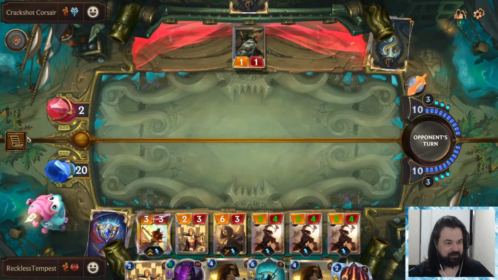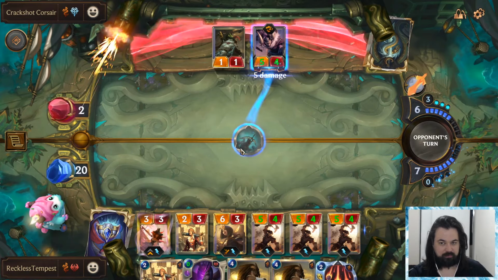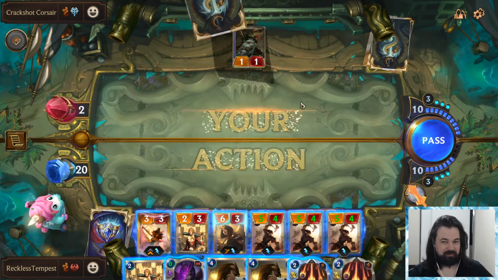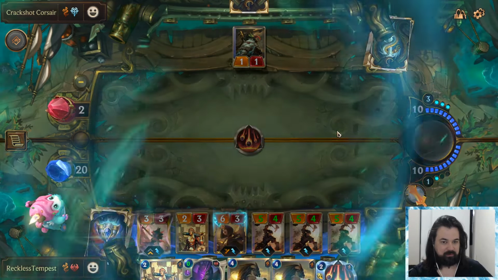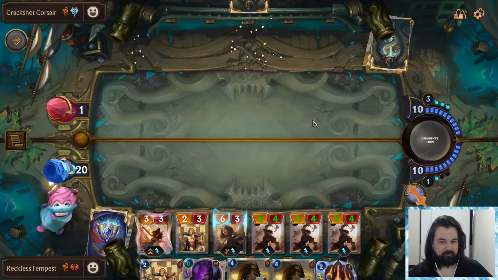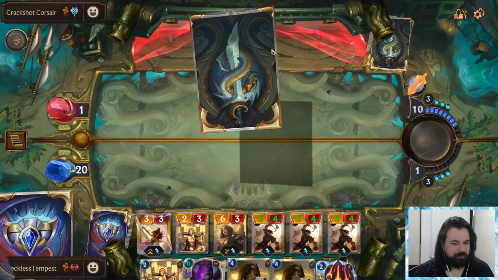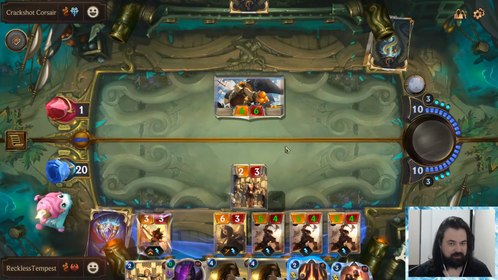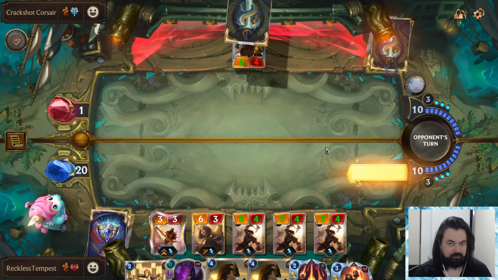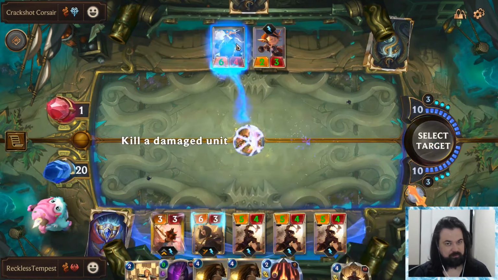Yeah, so we have a Noxian Guillotines that I'm kind of derping around for. The 20's not even that low. Alright, there it is. Okay, so we're on block duty. Yeah, that's fine. Alright, so we gained 3. Alright, we gained 3.